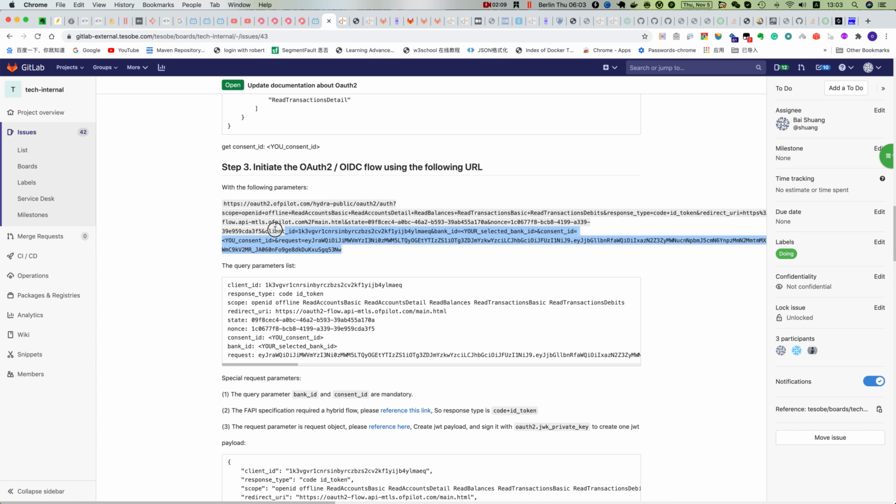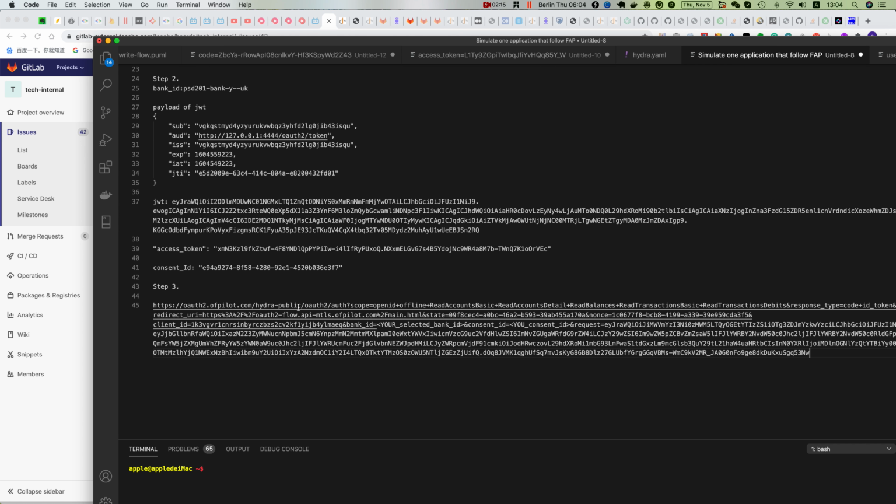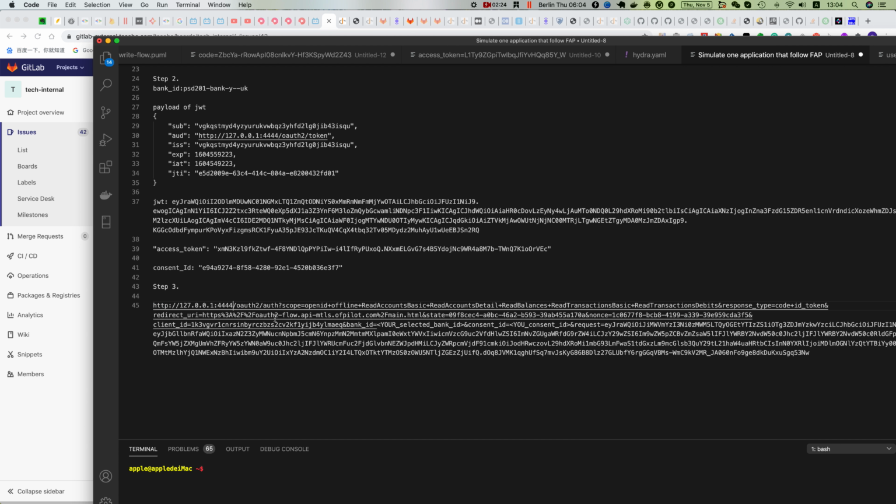Let me copy the URL and paste it here. We need to change the host URL to our local URL. My host URL is here. The scope doesn't need to change, and the response type doesn't need to change.